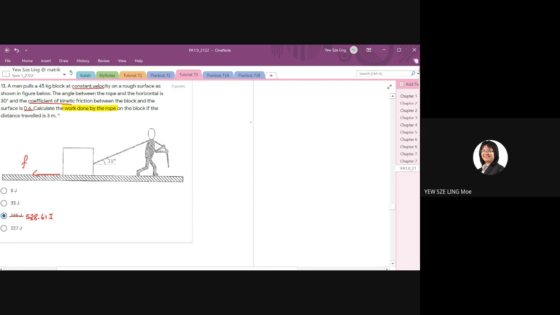Because you want to calculate the work done by the rope, you need the tension in the rope, the value of T. So how do we calculate T? It needs a bit of information from chapter 4. Let's begin with a free body diagram. You have a frictional force going to the left. The object comes with weight, and there is a normal force going up. It is also being pulled by a string, so this is the tension, at a point that is 30 degrees above the horizontal axis. The acceleration is going to the right. Now that I have everything, I can determine the value of T.